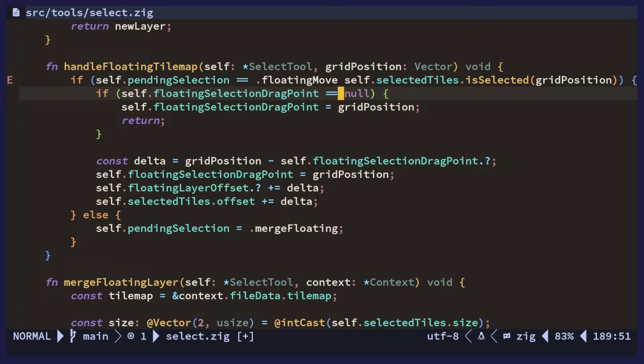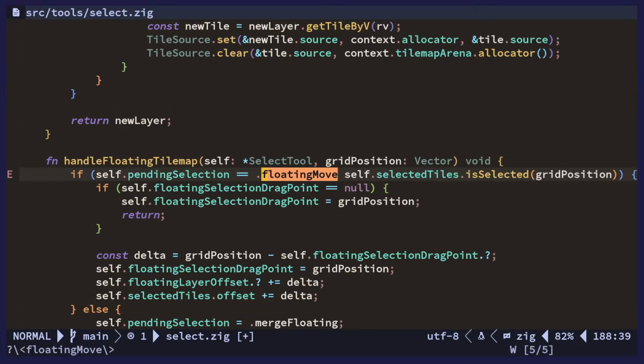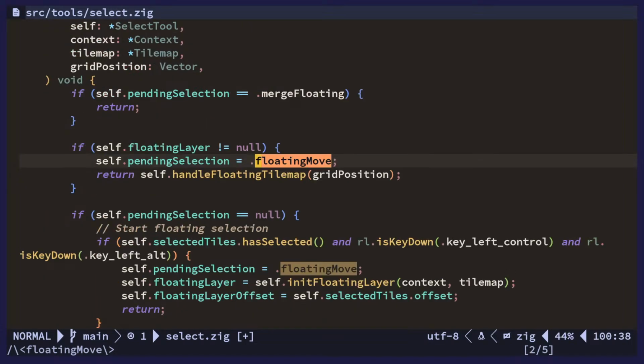But wait, where are we setting that? We're doing it here.